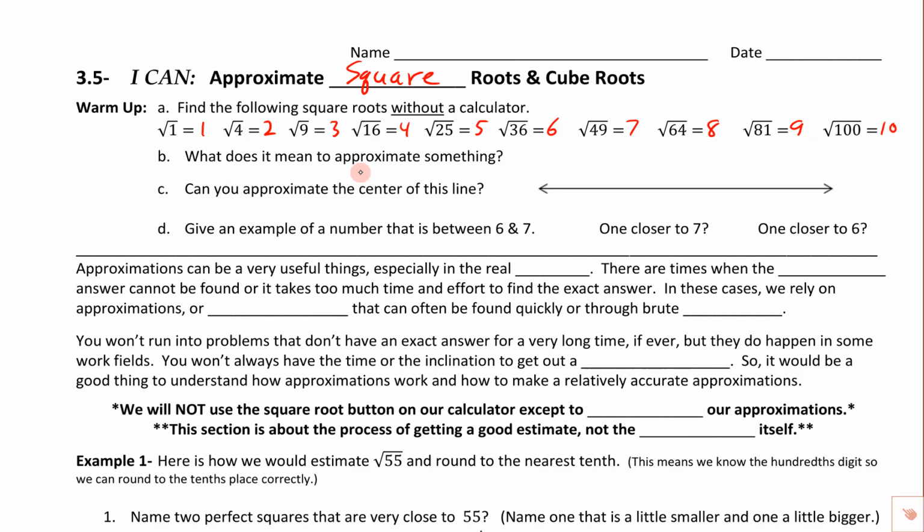Okay, and then what does it mean to approximate something? Well, when we approximate something, that means that we get close to the answer. Sometimes we use the word estimate. Okay, we're not interested in getting an exact answer. We just want to get close. We just kind of want to get in the ballpark, sometimes we say.